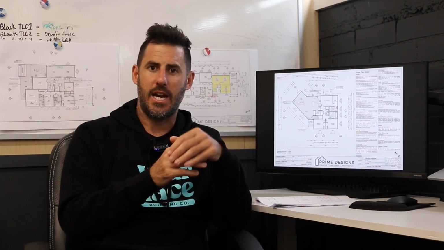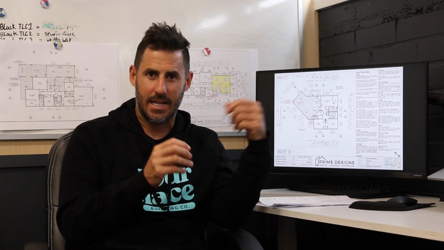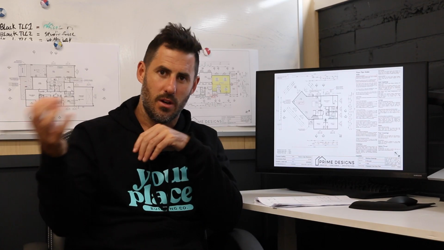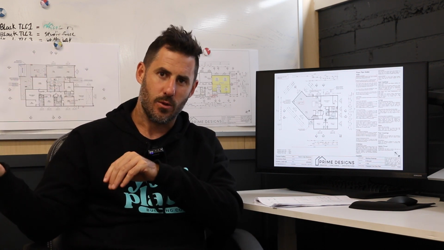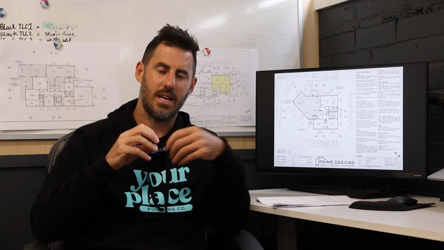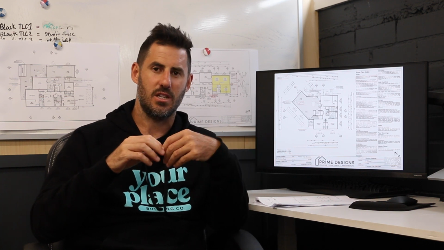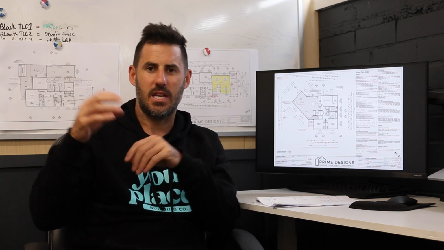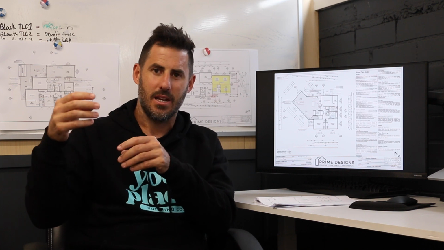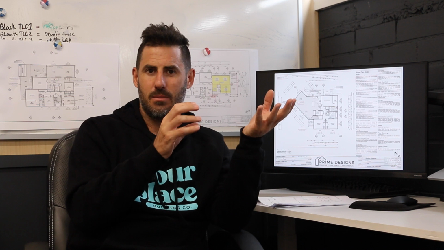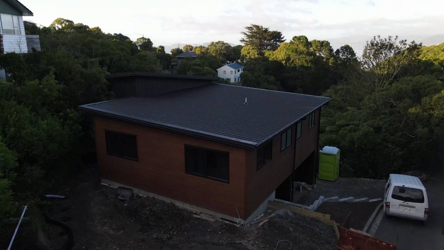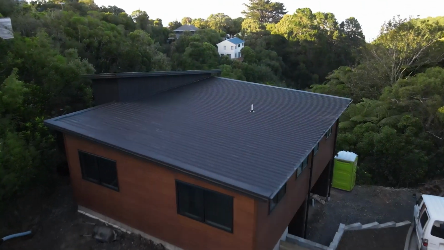When you go to the designer, don't just tell them what you do like, tell them what you don't like, or tell them when you've been in XYZ space, how you feel. You might not know what you like and you might not be able to visualize that just yet, but by telling them, hey, I was here and I didn't like it because it made me feel closed in, you're able to give them some clues to what you might like. It's then their job to work with you to find a solution.